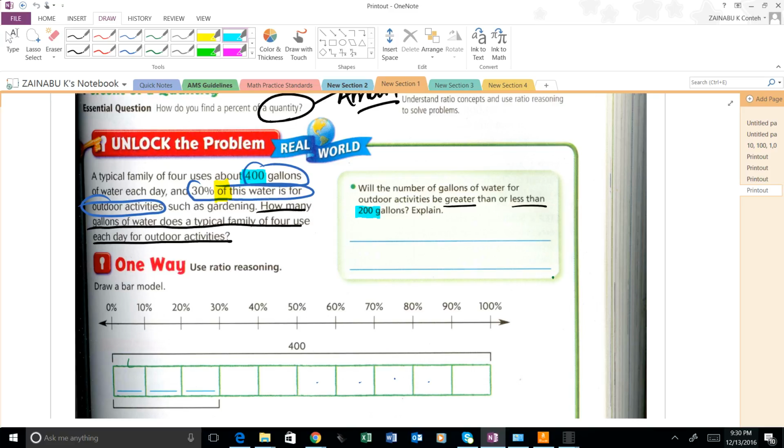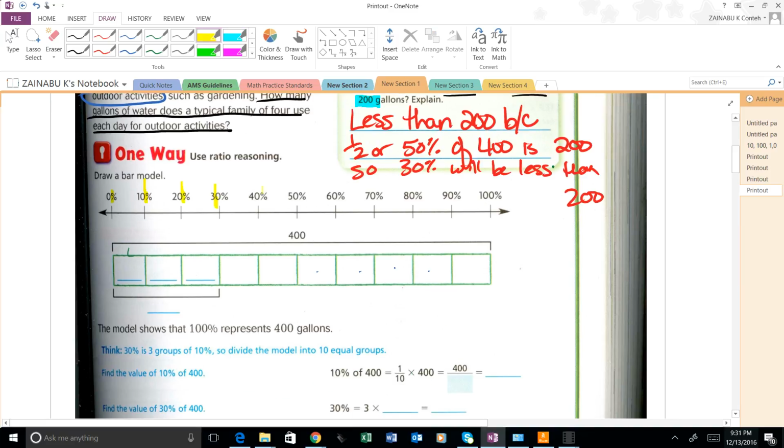Well, let's think a little bit. Before we even get down to the gritty solving the problem, doing the computation, let's think about some benchmarks for a moment. Because I know you remember that working with benchmarks really helps us determine, is our actual final answer even reasonable? If I've done all my computation accurately, my answer should be, just so I recall, here's my halfway mark.